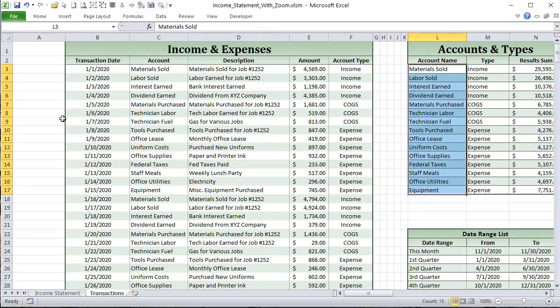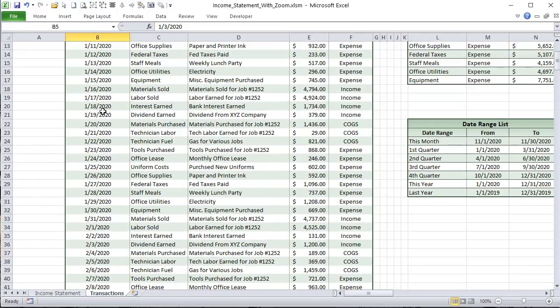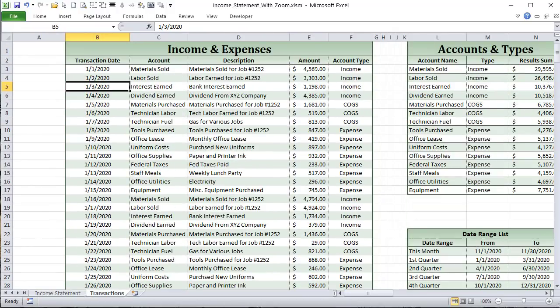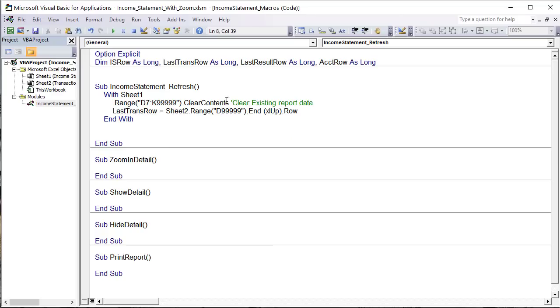Why is that? Because our data, for some reason I put this in D. So let's say our transaction, we can use D, B, D, or anything like that. Actually, it should be B. I want the last transaction. I'm going to make that B because I want to get the last row. So let's go ahead and make that B. That's our first column. It's our date. That's a required field. You always want to use a required field. That's the last transaction row.